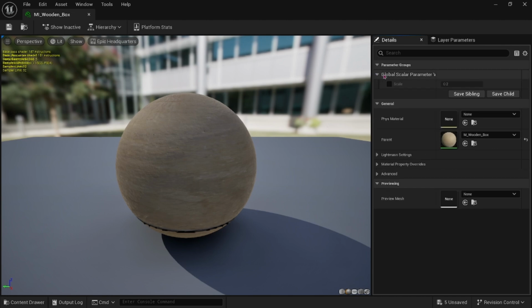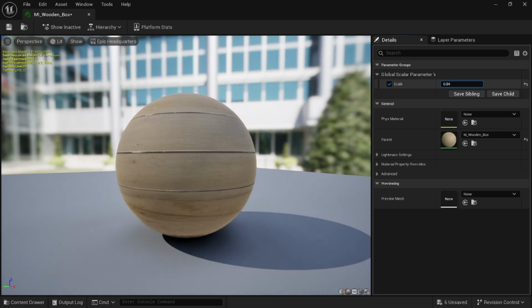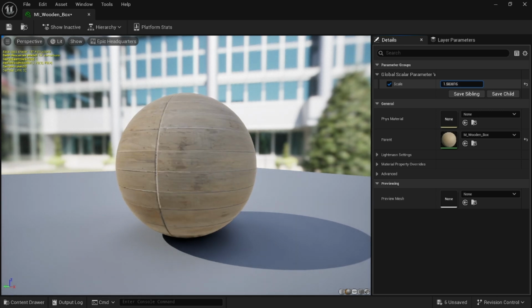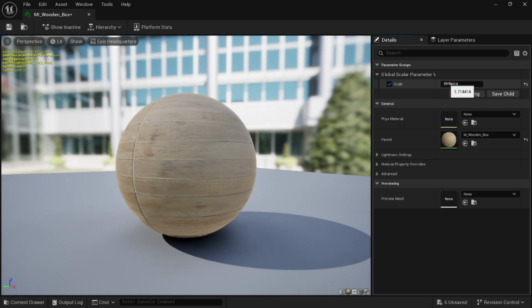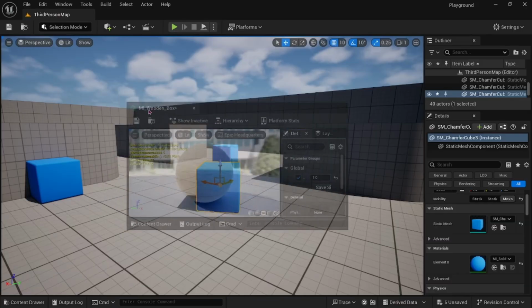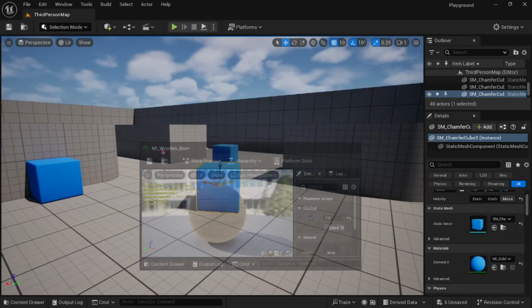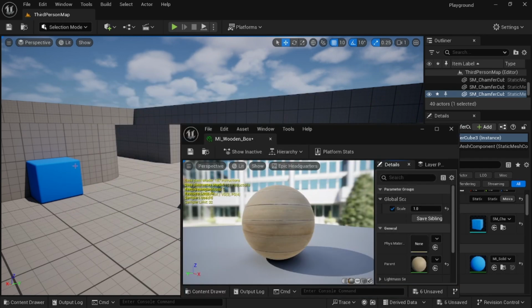Close scalar parameter. I'm going to open this up, click on the scale, and you can see here, we can then click on this, and as you change it, you can see how it changes on here. So I'm going to take that back to 1. So this basically allows us to keep a better eye on what we're actually doing with it. So we're just going to shorten this for now, like so. I was hoping not to get on the box, but hey ho.